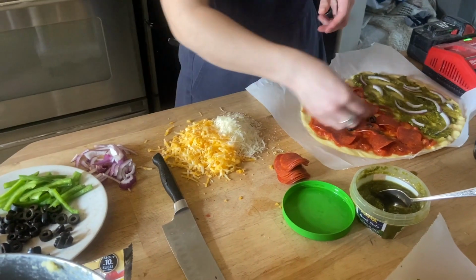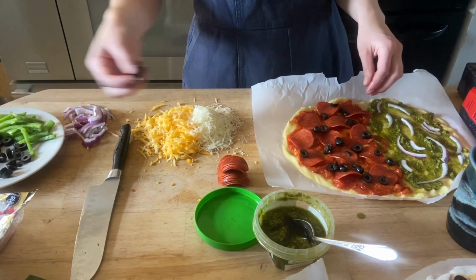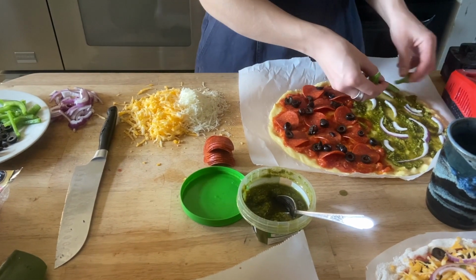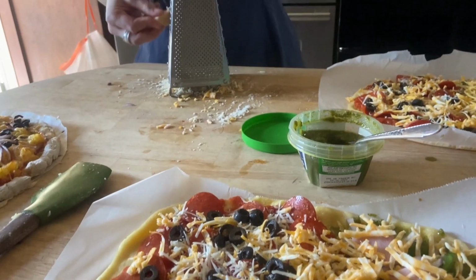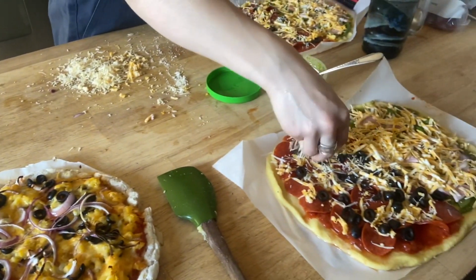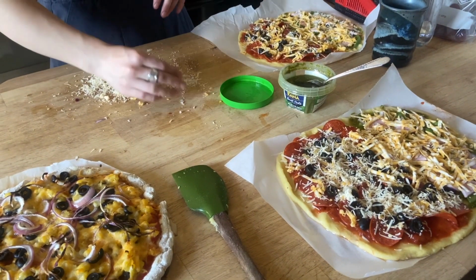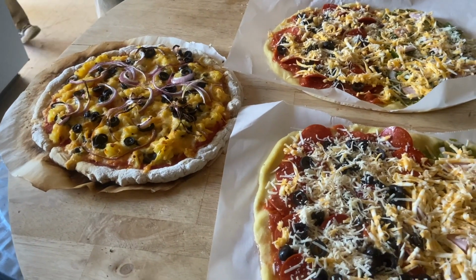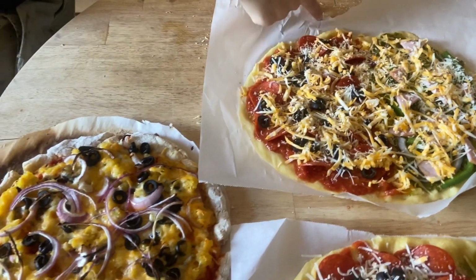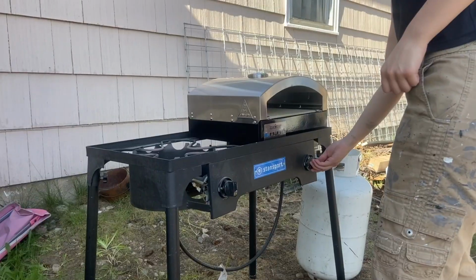Pizza is definitely a tradition in our family, from barbecuing our pizzas out on the grill when we were camping and building a house, to just baking it every Friday night as kind of a family movie night, to making pizzas now for our backyard oven. We love to add all kinds of toppings on, and I think we just kind of enjoy customizing each pizza to the person's preference. It's just pretty fun.